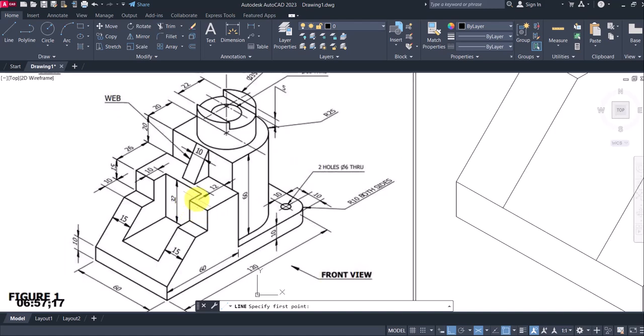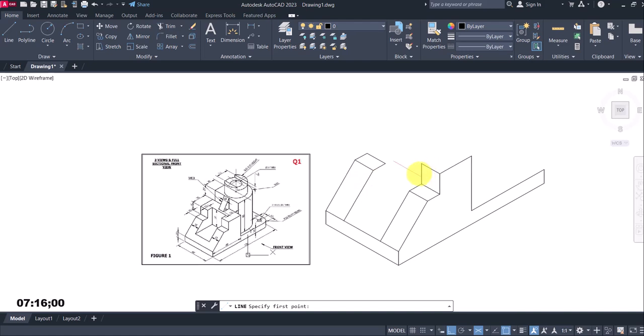So the distance I have here, this is 10. Then this will be 30. 60 minus this 15, adding this 15 is 30. So everything is 60, so 60 minus 30 will give me this distance as 30. So I'll go 10 inwards, then 30 to the side. So I'm going to be doing that. So line, use my object snap to continue from this point, 10 inwards, then 30 to the side.